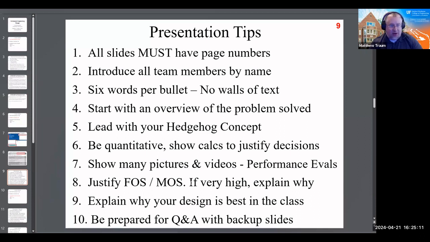Probably the absolute best way to handle a difficult question is, if the panelists ask a hard question, for the team to say, well, panelist, I'm really glad that you asked that question because I prepared a backup slide on that. And you go into your backup slides and pull up the appropriate slide to demonstrate that you are incredibly well prepared for their questions because you thought about what they were going to ask and you have a slide to explain it. That usually shuts down any kind of technical attacks really quickly because you communicate to the panelists that you've thought really deeply about your product and all the different kinds of technical questions that they could ask.